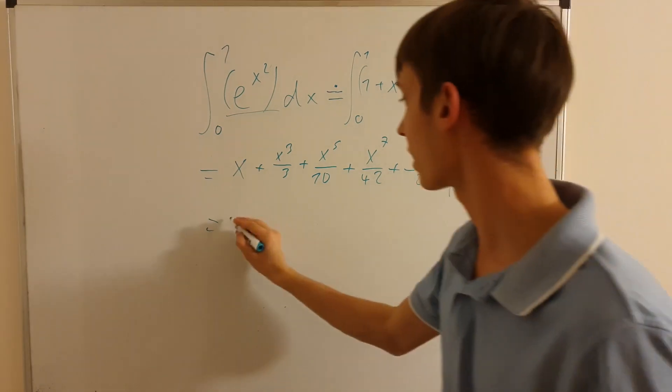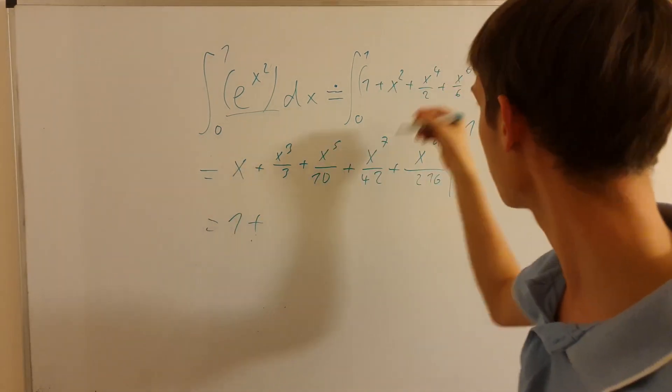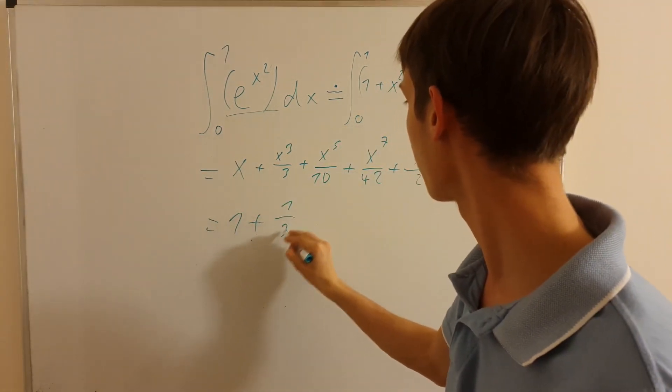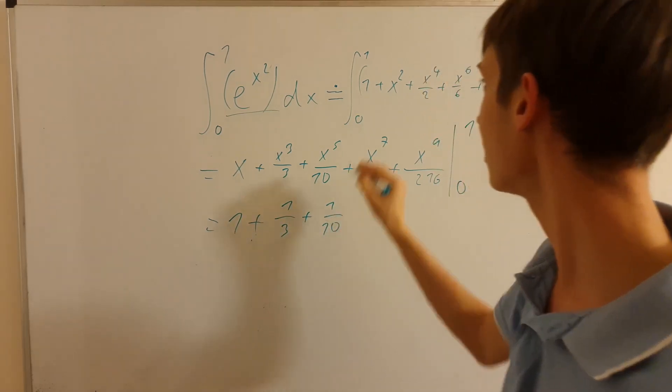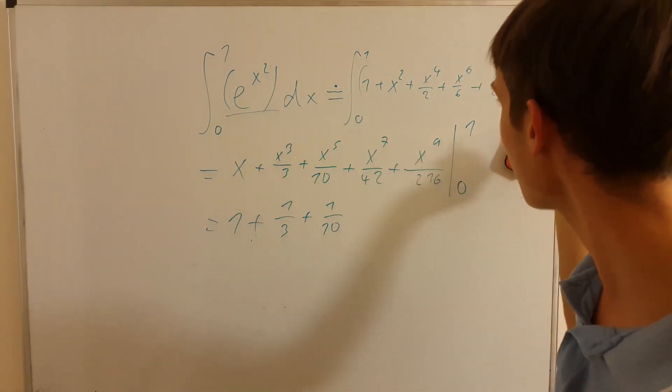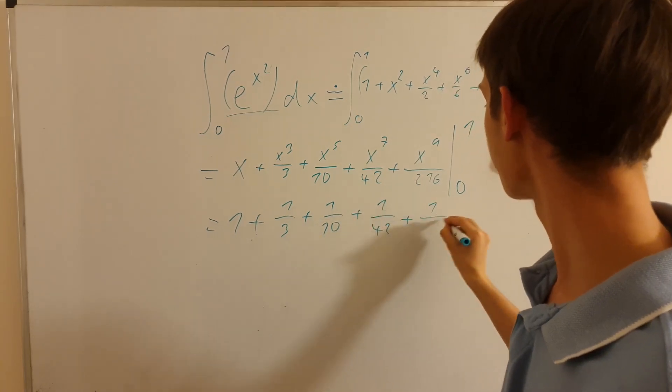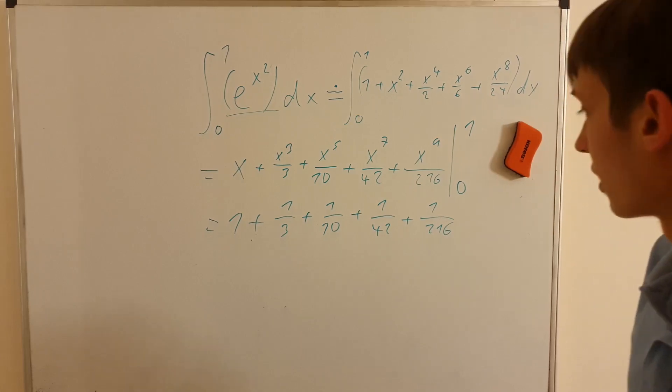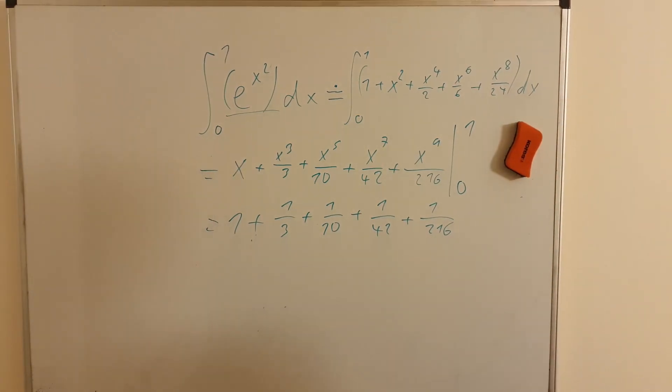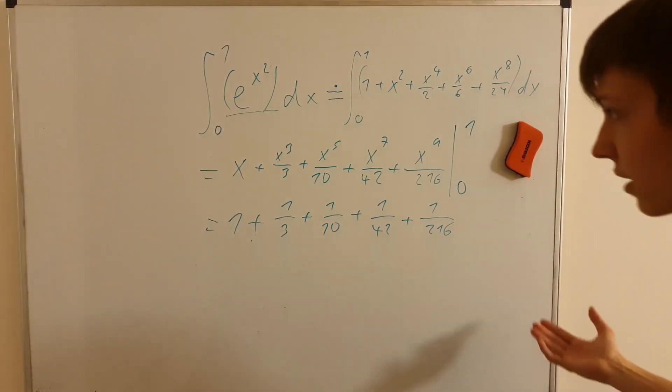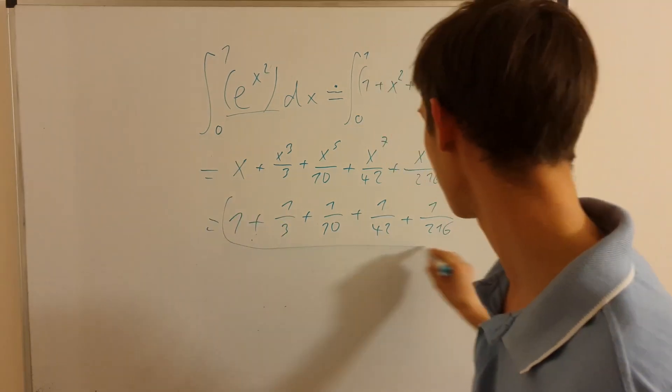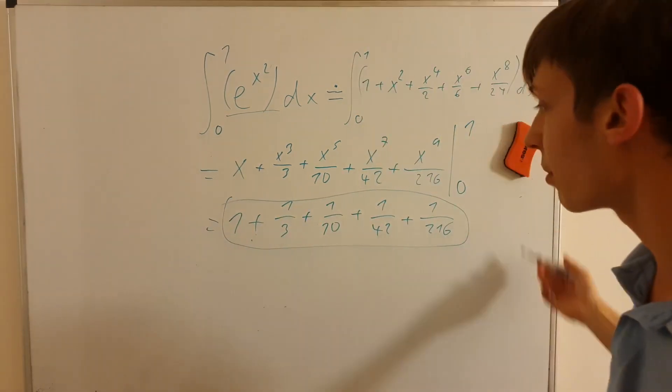And so, when evaluated, this will get 1 plus, just evaluating this integral as usual, 1 over 3 plus 1 over 10. And indeed, to the 1, these powers don't really matter even. So, that's interesting to realize as well. Okay. So, right now we've got this next expression. And whatever this number is equal to, well, one can do common denominator.